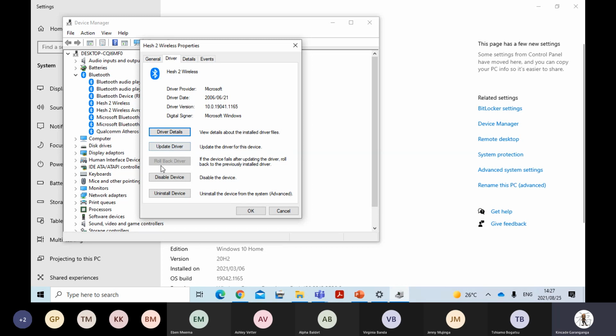So as it stands right now, if you've got driver rollback grayed out, it means that the current driver has literally not been updated. That's the initial driver used with this particular device. There have been no updates as far as basic configurations would go. If there were any particular updates, then your rollback driver would obviously be accessible. And then that enables you just to go back to the previously installed driver, should you encounter any issues in that particular instance, right?